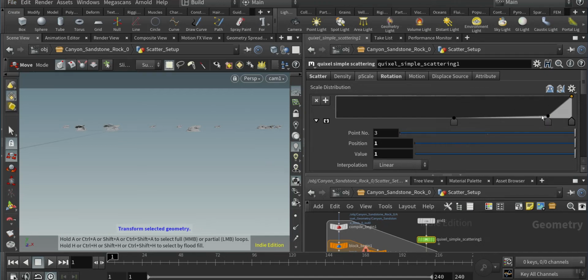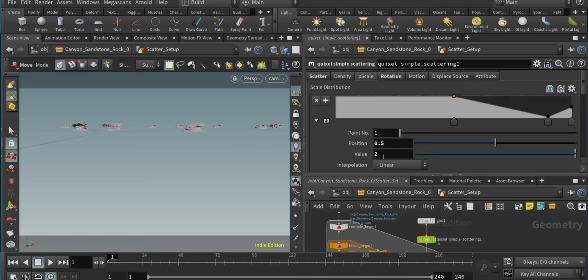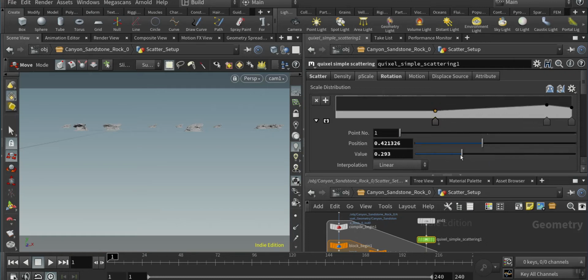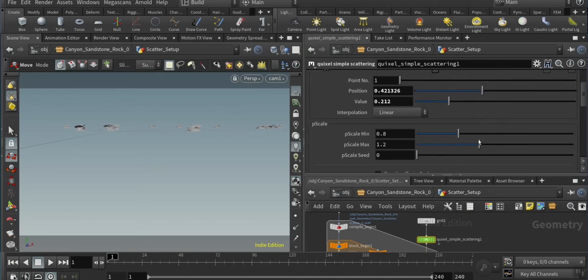And we have a ramp here. And I click point number 1. We have a value of 0. And I hit a value of 2. And you can see how they get larger. You can also play around with the point and drag it. But also can play here with the value.